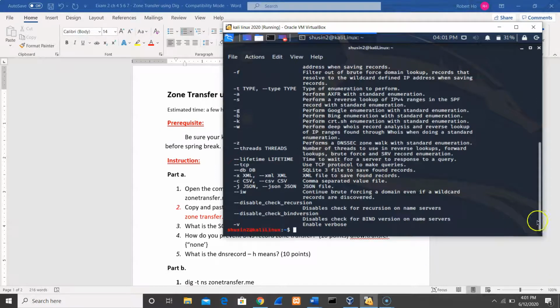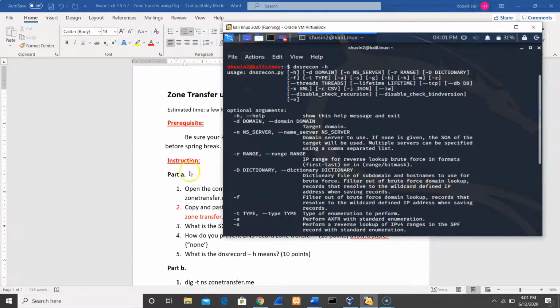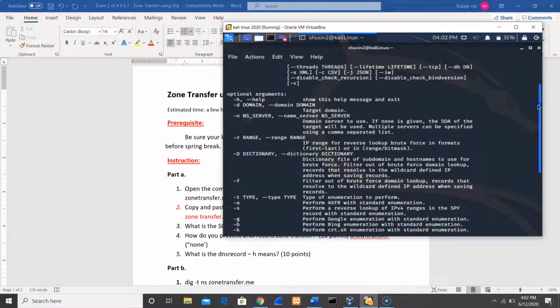See, it shows you all the information, the parameters that we need to have, -h or --help. This shows all the parameters of the dnsrecon command. I'm using -d here for domain, the target domain. You can also use -r, which is range, an IP range.